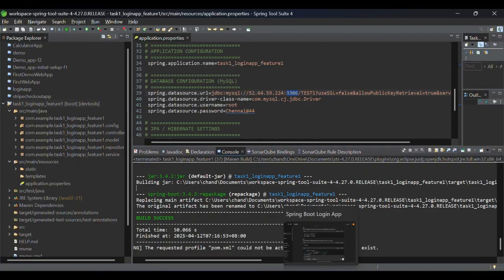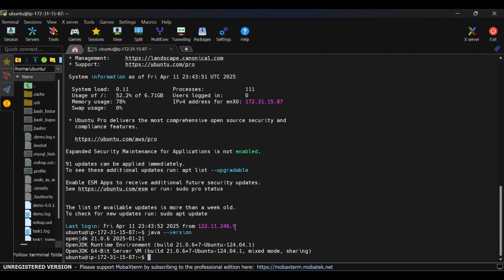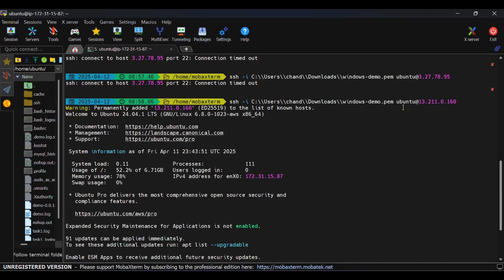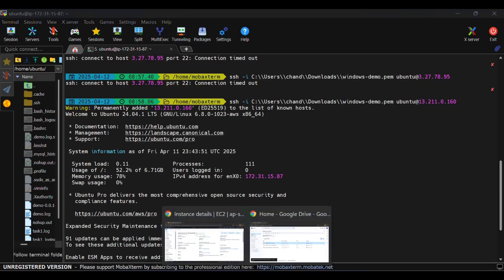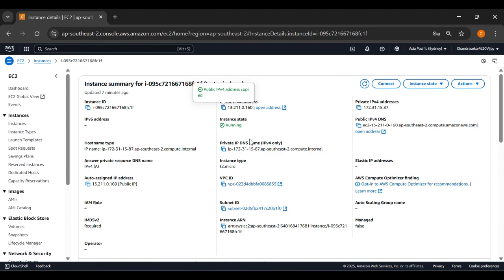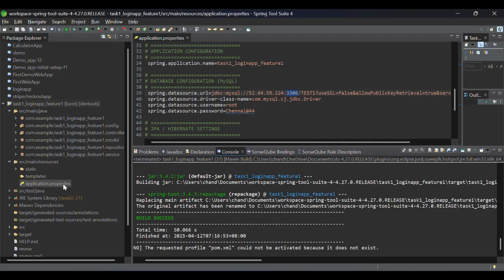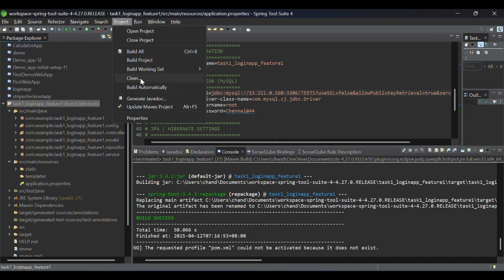So as we can see, this is the IP that we got logged in, right? Let me open the AWS EC2 instance, yeah, this is the IP. So we need to change that in our application.properties file. So let me change it. After changing this, I'll first clean the project.